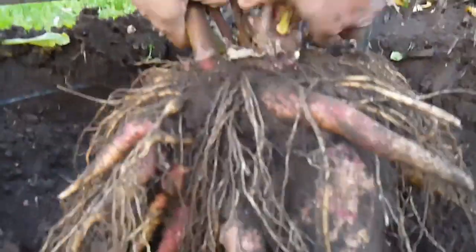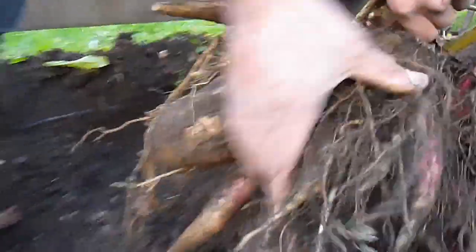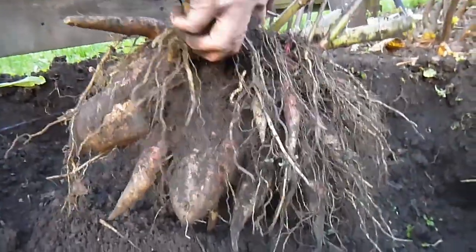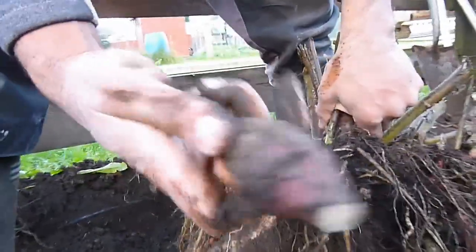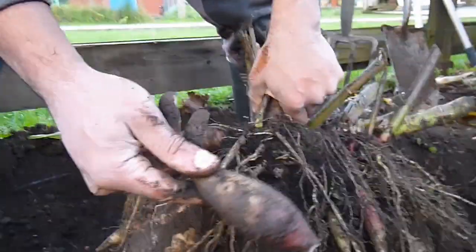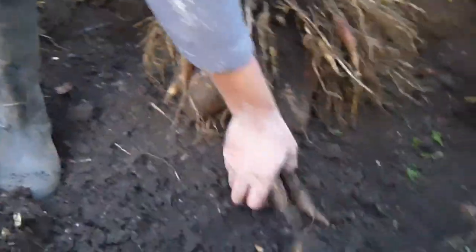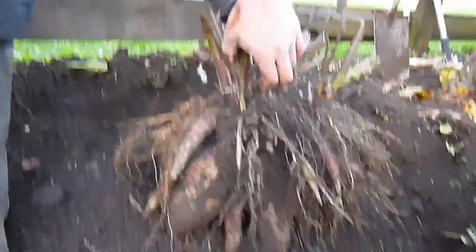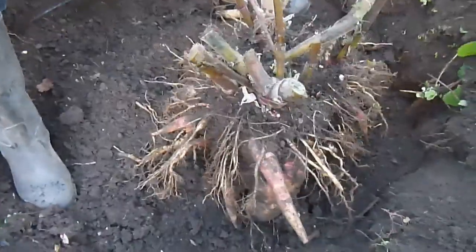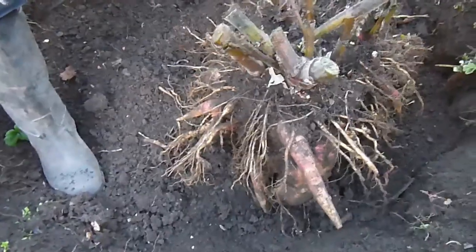We'll just shake it and try to get the soil away - it's a fantastic crop! It's been a fantastic summer this year which I think has helped, as these are tropical plants after all. I'll just take one off - give that a wash and if you give it a nice peel and a wash you could just eat it as is, cook it, or whatever you want. They're supposed to be one of these so-called superfoods. Last year I had one plant, and from that one plant we've had 16 this year - so theoretically you've got 16 times 16. It's such a simple thing to grow with absolutely no maintenance - just stick it in the ground and away we go.